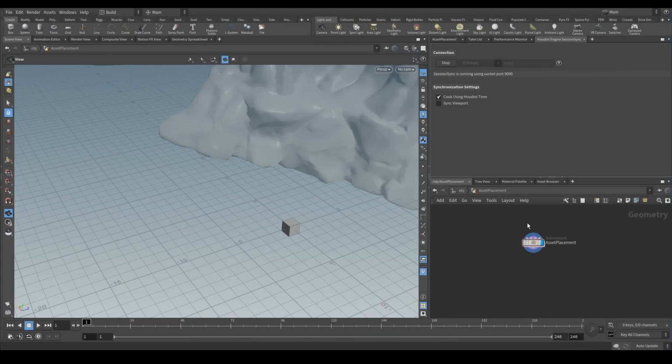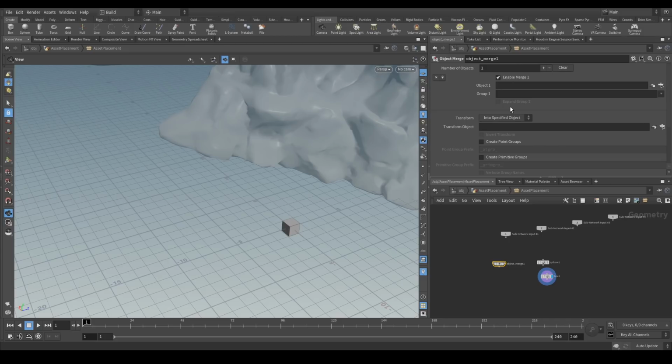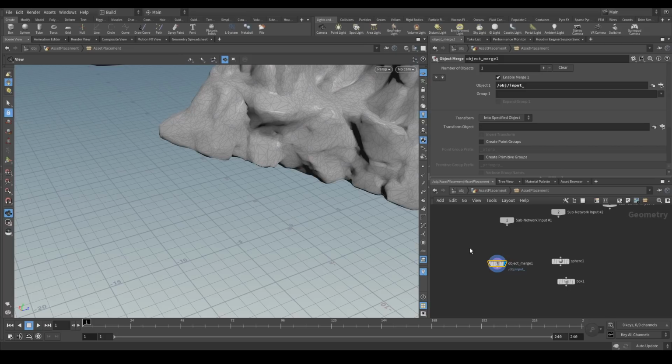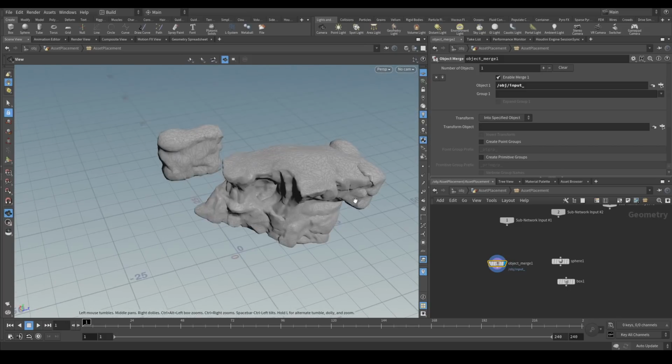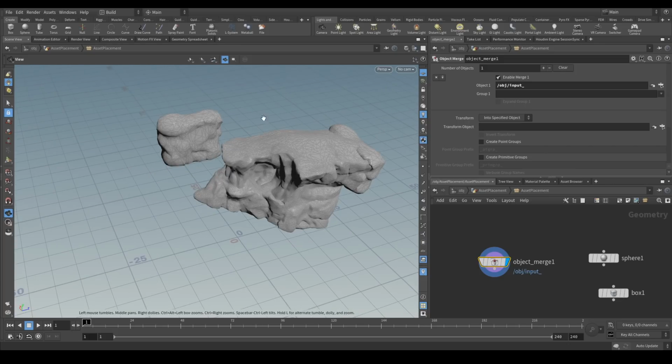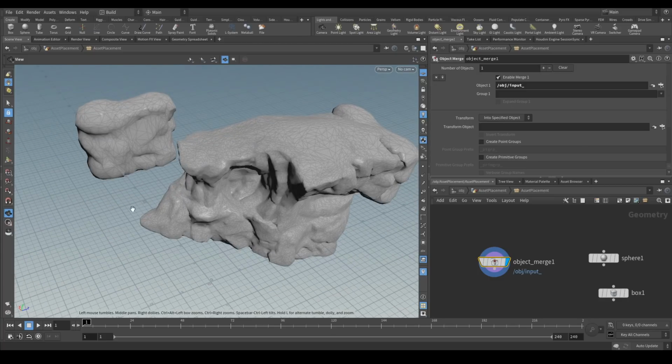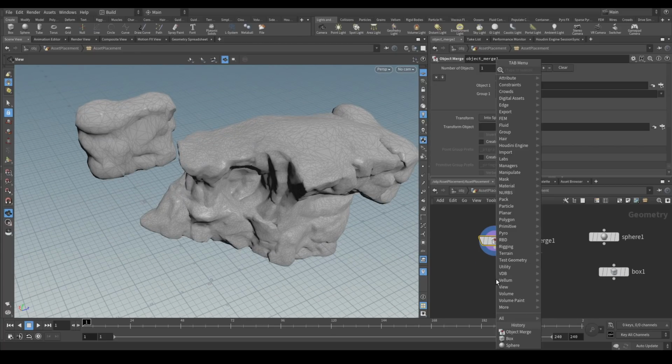So to scatter objects, what I'm going to do is go inside this asset placement node, and instead of using those spheres and boxes, I'm going to, first of all, change my interface to be showing the parameter interface of the node that I have selected, and change the input of this object merge to be this input underscore object, which if we visualize it, we can see that that is simply all of those objects that we fed into it. We could, of course, also only import the first rock or the other rock or a very specific object that we want. But in this case, I only care about the thing as a whole. So I just import that.